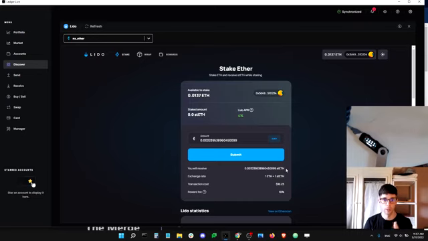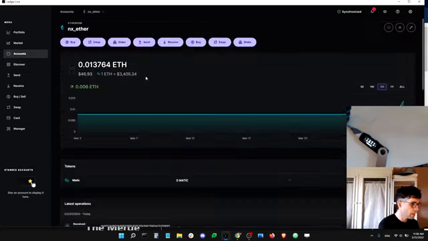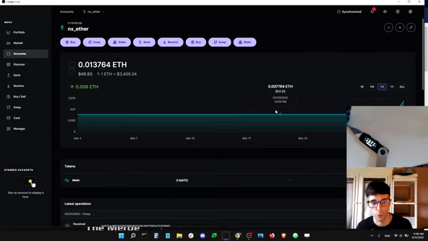Just so you know, in case you have ETH in your account, ETH will appear as just a token in your Ethereum account. So you'll go into your Ethereum account like this, and then ETH will appear in the token section here, just like a normal token. And that balance of ETH will accrue daily.